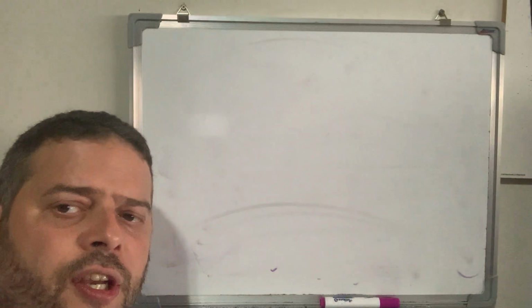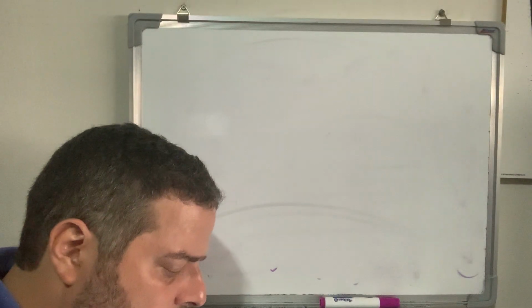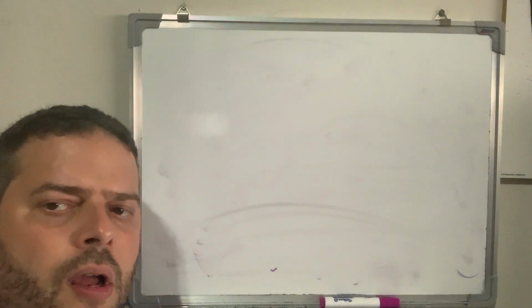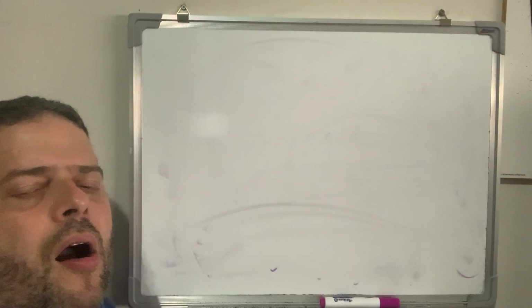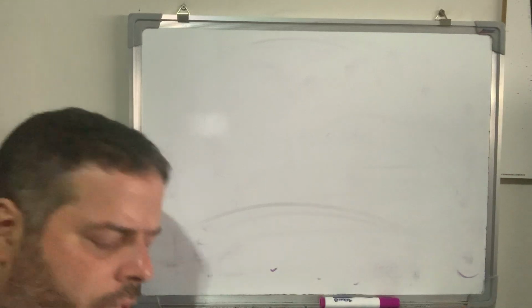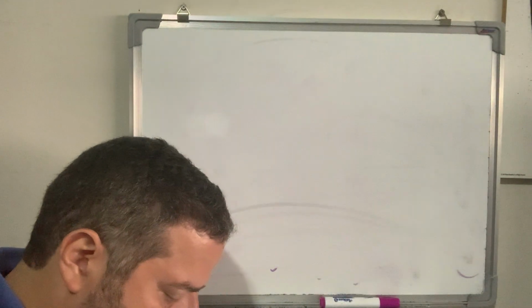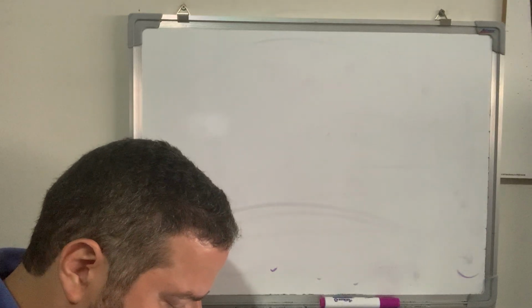Now let's go over standard deviation. The definition the book gives you says standard deviation measures the typical distance of values in a distribution from the mean. How far away am I from the mean? Now, to actually calculate it by hand, let's go over the measurements the book gives us.